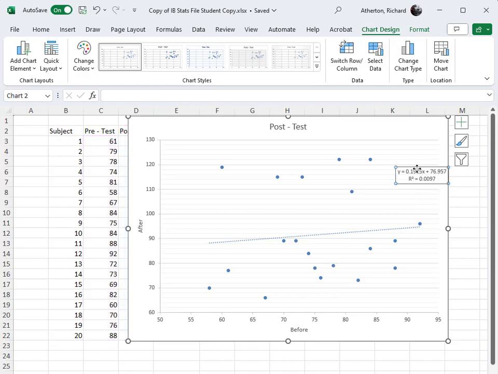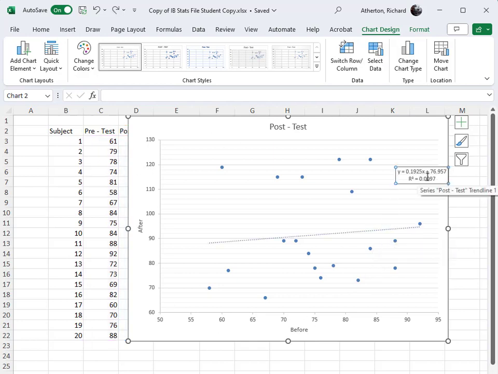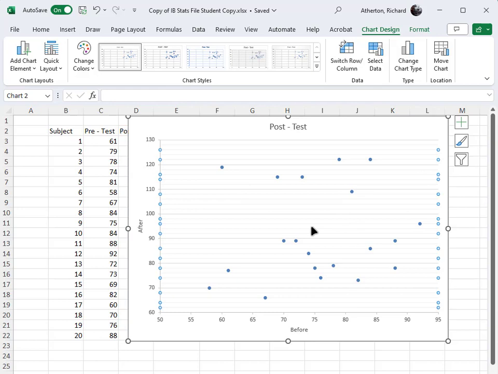But let's just ignore that for a second, because visually you can look at correlation. Is this correlated data? No, it isn't. It's an absolute mess. And you can see that the R value is really small. This is technically R squared. So the square root of that is still a very, very tiny number. There's no correlation. Now that's no problem. Not every IA will have correlation. I would put this scatter graph in, and I would show the correlation, which is this here, but I would not include this line.